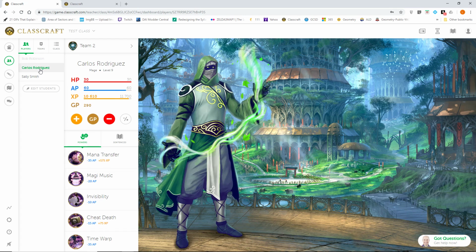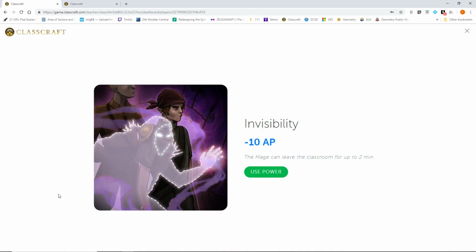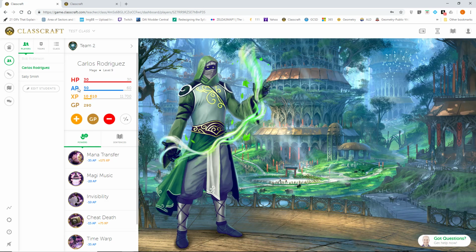Now, how do they use these powers? This is not something they can do every day. For example, if Carlos wanted to go out of the classroom for 2 minutes, and again, if this is not feasible within your classroom setting, it can be edited. Once he uses his power, as you can see, his attack power bar went down. They recover 4 attack power per day. So listening to music is not going to be an everyday thing. It's something they can do here and there, and again, the majority of these numbers are editable.